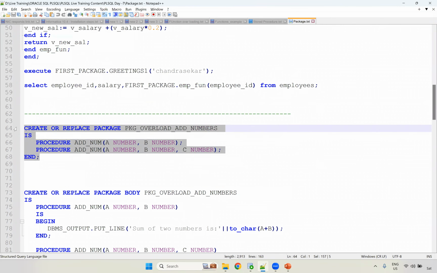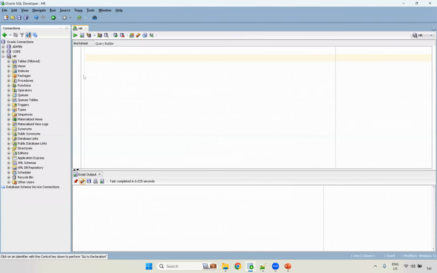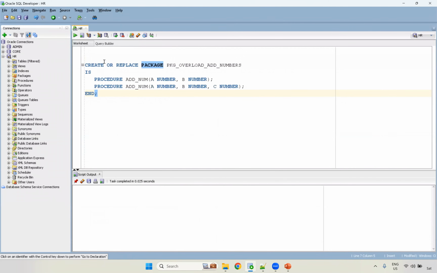So you remember we have seen the overloading concept, right? First, I will take create or replace package, package name here, package overload, add numbers.